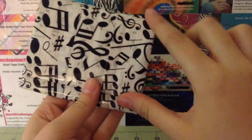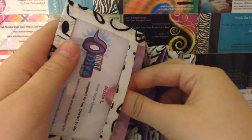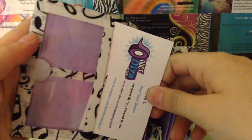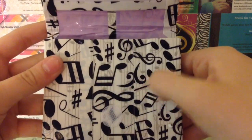And then I have this accordion wallet, which is just a music design and the seam is clear taped, and it's got pastel purple. And an ID — they didn't ask for the ID, but I added it because I wanted to and I'm a good person. There's like little scraps on it — oops.